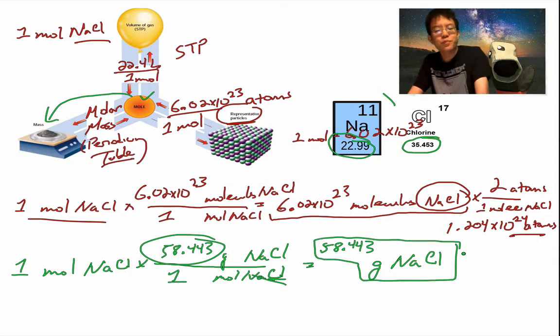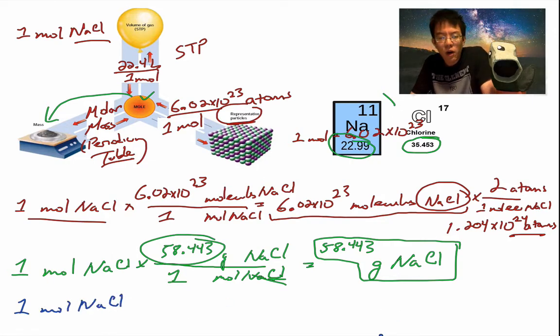Now here's where it gets a little bit ridiculous, because NaCl we know is a solid at room temperature, but let's say hypothetically we heated it up and it became a gas, then it wouldn't be at standard temperature. But let's assume there's a special condition, maybe by changing the pressure, where NaCl became a gas and we had 1 mole of NaCl. How many liters of space does that take up?